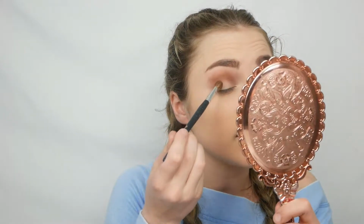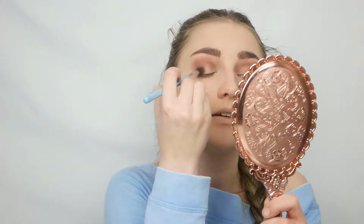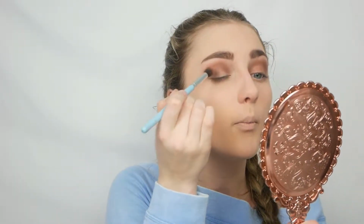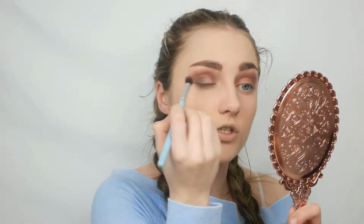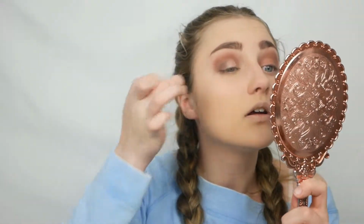I'm then going to take the Dark Heart, because I had to take that in the other palette, which is just the same, the darker shade, and I'm just going to pack that on and blend it in. You can get some really bomb drugstore palettes, but that one there just isn't the best. And I've never actually experienced that before with shadows. Look how much nicer that just blends. Oh my goodness. And I'm going to take Trick with a mix of dust, yeah, dust from the Naked palette. I love this. And I'm just going to pat it on.